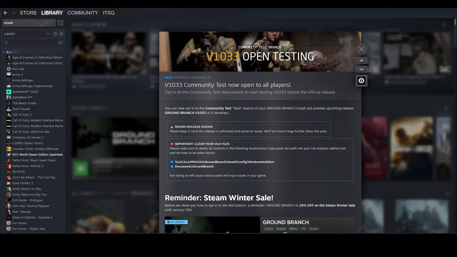In today's video, we're going to be talking about the brand new major update for Ground Branch, version 1033. The community test is now available in beta mode for all players. So I was just going to do a quick video on it and show you how to install it, and then show you a little gameplay.